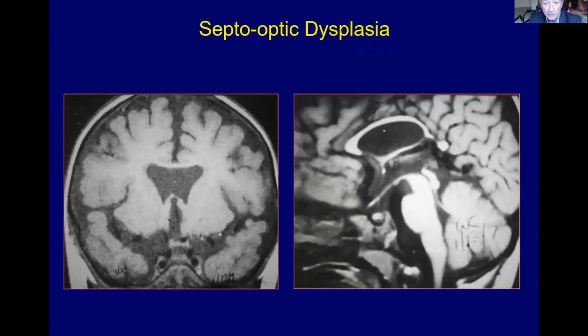There is associated dysgenesis of the corpus callosum and apparent absence of the rostrum of the corpus callosum, or blunting of the genu right there, and deficiency of the tissues in the subcallosal area. And these patients commonly have abnormalities of the limbic system and can also have some hypothalamic dysfunction.